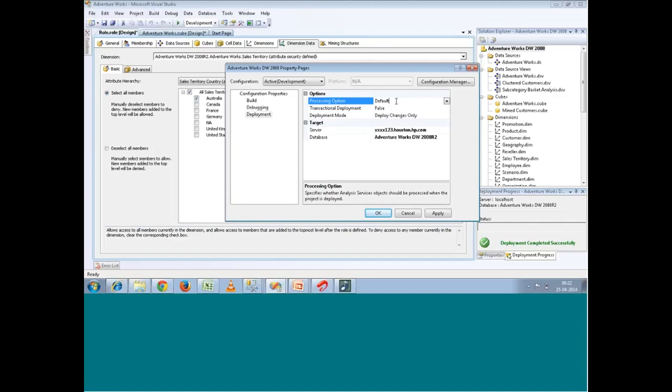Here, before deploying, you have to make sure you select the Do Not Process option. Do not process in the sense, if I select this option, it will only deploy the structure. It will not have any data inside that OLAP structure now. So why? The reason is, we will be deploying from our local machine. If I start processing from the local machine, it will be very slow. Data has to come from the server data warehouse to your local machine, then push it to the OLAP server. So that is a time taking process.